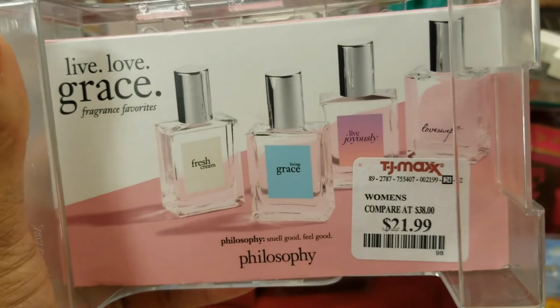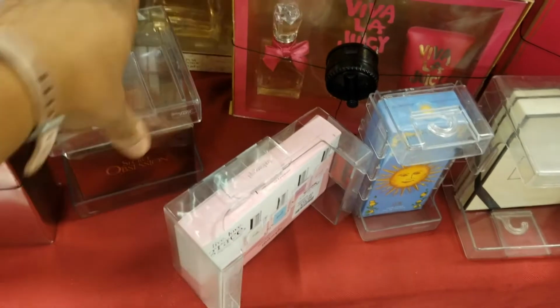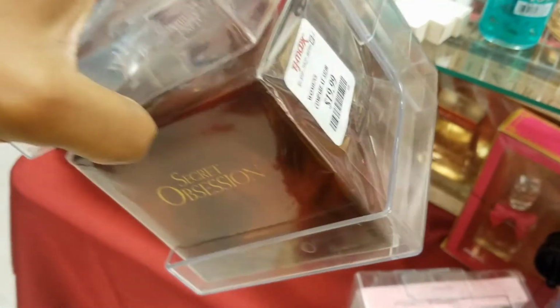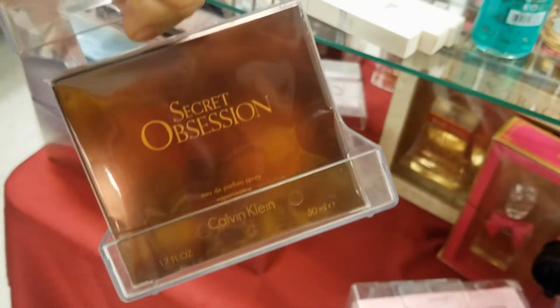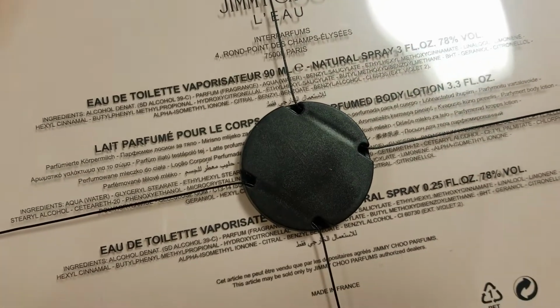This time of year is definitely the time of year to buy stuff like this for yourself. I know the holiday season is a time to give, but also don't forget to give to yourself. You're out shopping, you're running around, you're going to parties and all this stuff. It's nice to treat yourself every once in a while with these little luxuries.